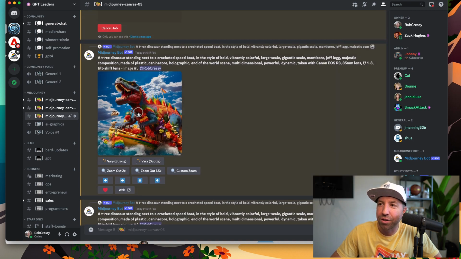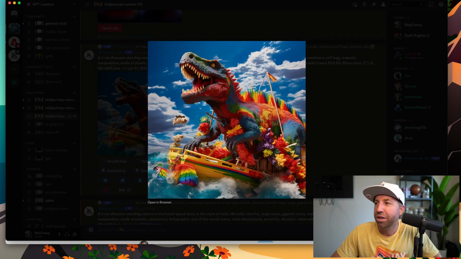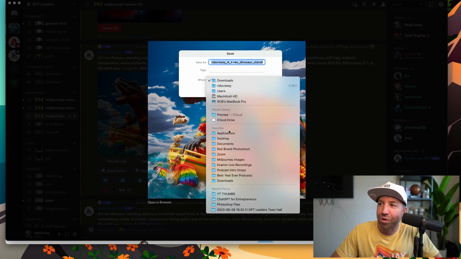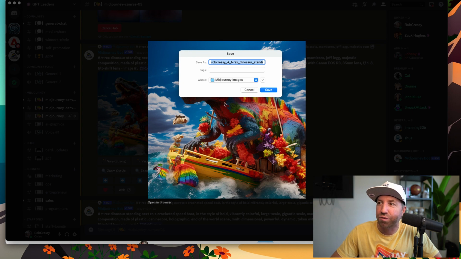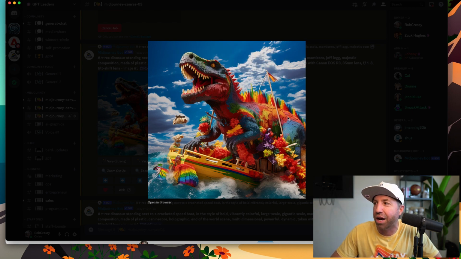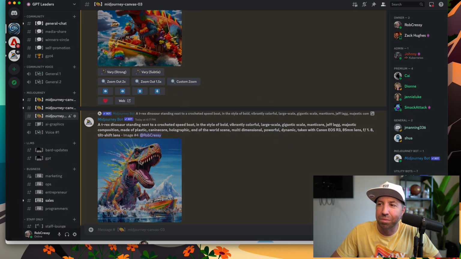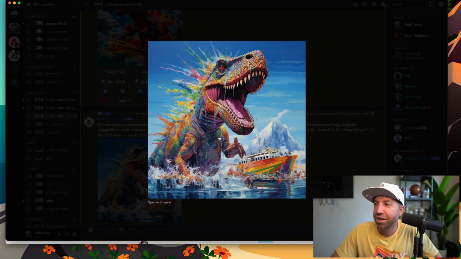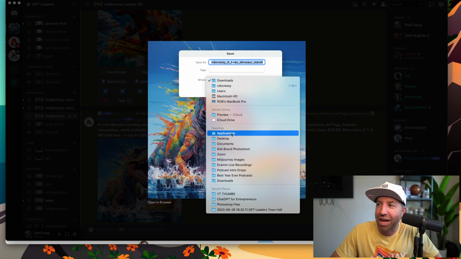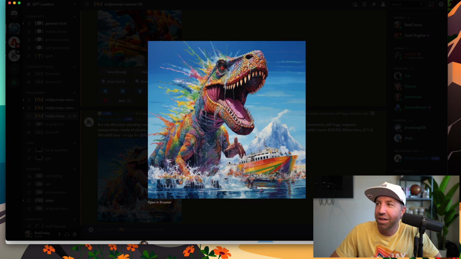So what I do here, I'll save this image. On my computer, I actually have a MidJourney images folder, and it just makes it a lot easier for you to store all of your AI art. Nice and simple. All right, I really like that because now we've got this T-Rex crocheted dinosaur about ready to eat this boat.